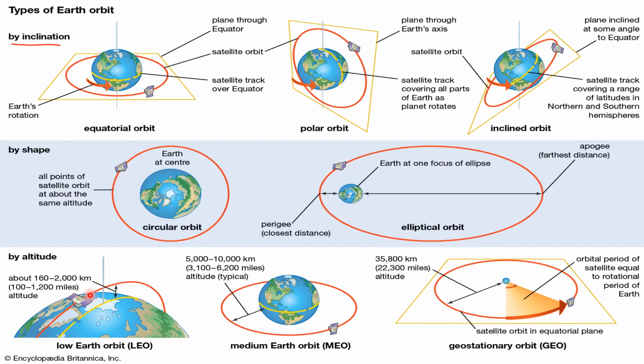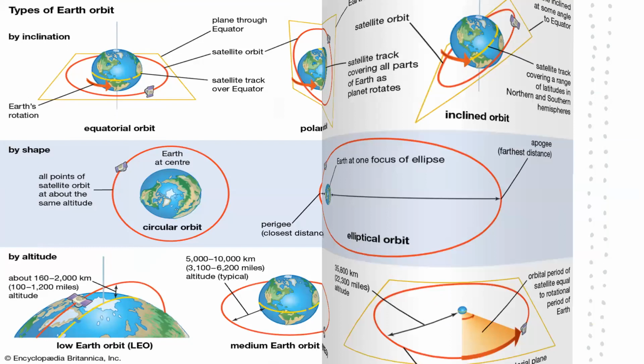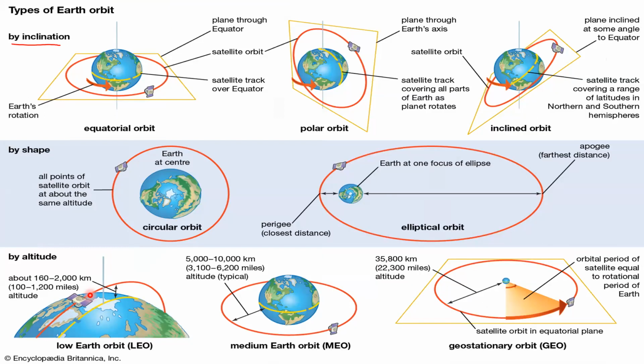Then comes the geostationary orbit. Geostationary orbit is about 35,800 kilometers altitude, and it is used for weather reporting and so on. But the main thing about geostationary orbit is that if it is taking the information of India, then it will be taking it for India only the whole time. It will move with the Earth, with the same speed the Earth is revolving. So every country has its own geostationary orbit.